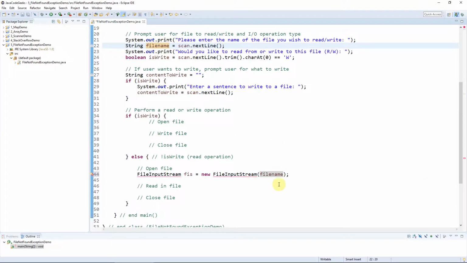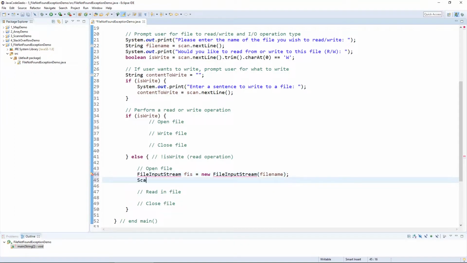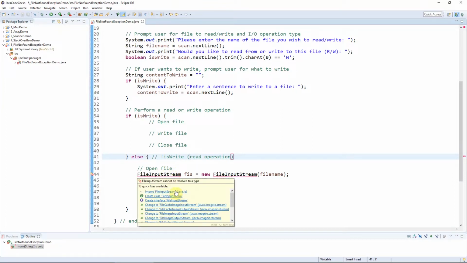Okay, so once we have that file name opened in the file input stream, we're going to go ahead and create a scanner. I'm going to call this fscan for file scan. That's equal to new Scanner(FIS). So basically that scanner that we're used to reading in from the console, we're just going to wrap it around that input stream as well. Now for that FileInputStream, at least in Eclipse, I do need to hover over and import from java.io.